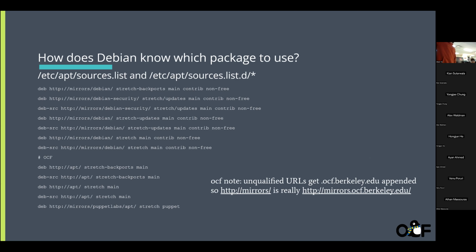So for example, this is a list of some of the repositories that exist. There's apt sources.list, and then sources.list.d, with a bunch of all of these different repositories, and these repositories are all the different software that you can possibly download. So apt is just a package manager, and all it will do is check this list of repositories to see if the package you're looking for is in one of them, and then it will download it.